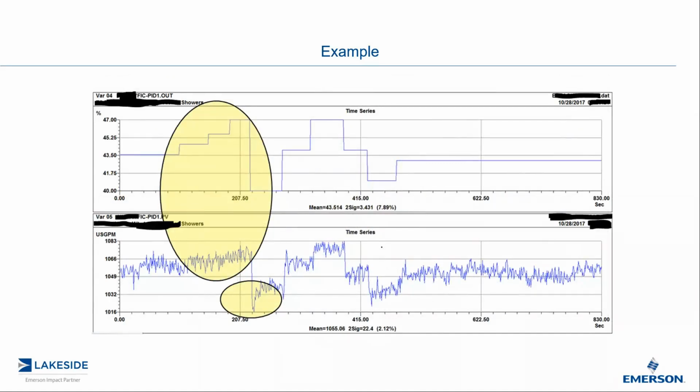Another one here, an interesting one. You can see every time I would do up bumps, going up, up, up here, flow wouldn't change. But if I did a down bump, I would see a significant change in my flow. But every time I went back up, it seemed to have a hard time. And I think this one actually had a leaky diaphragm. So therefore, it was easy to go in one direction, but it had a hard time going in the opposite direction because there was an air leak in the diaphragm.